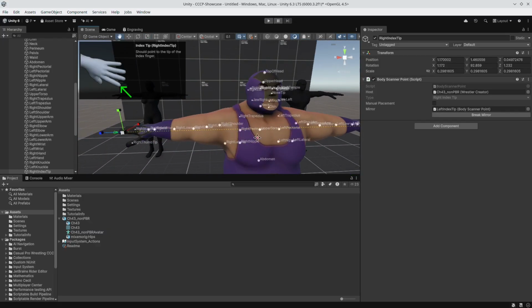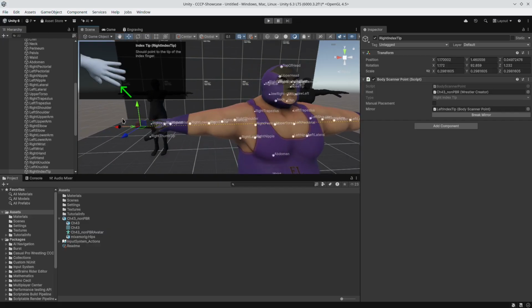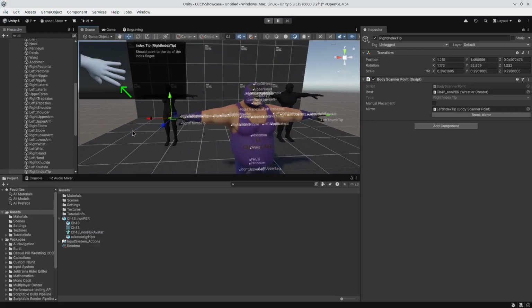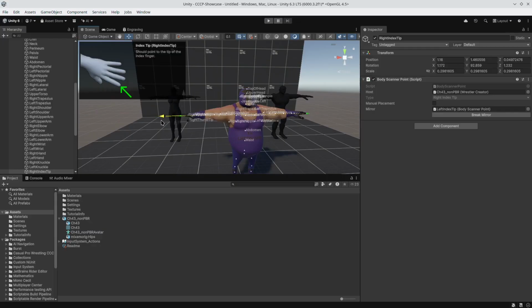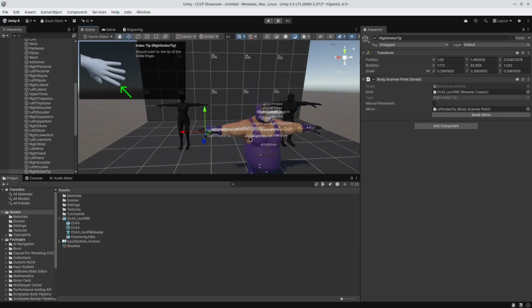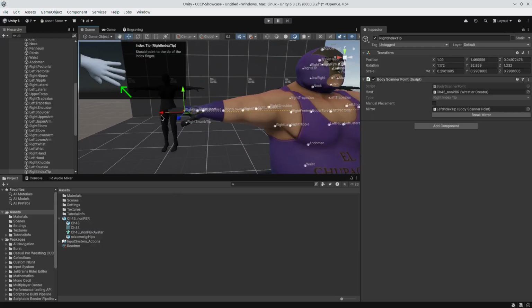You only need to edit one side, and these changes will then apply to both sides. If you ever have an asymmetrical model, then you can click break mirror, and you have to edit these points separately.